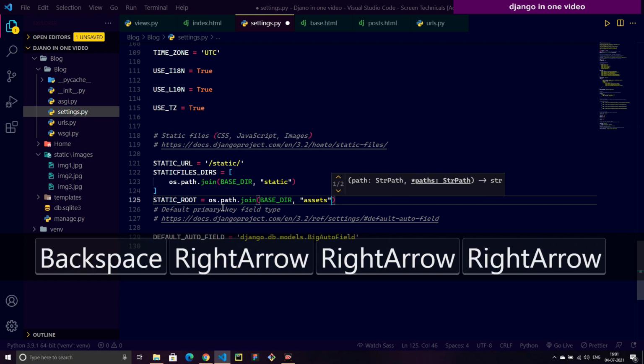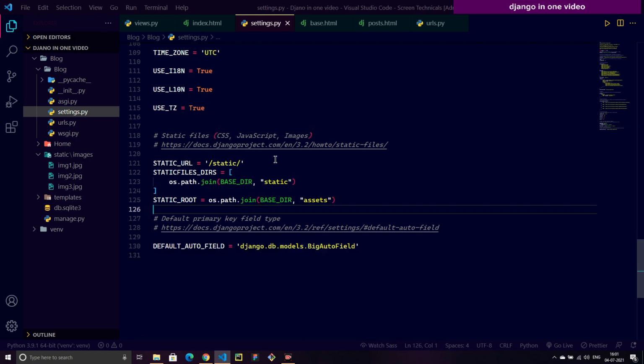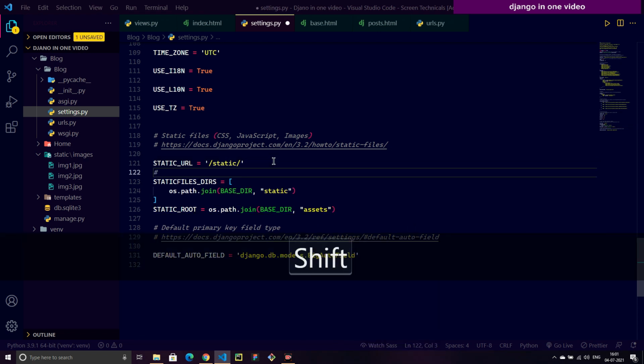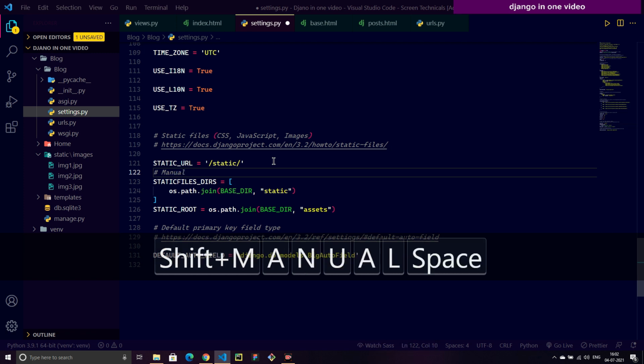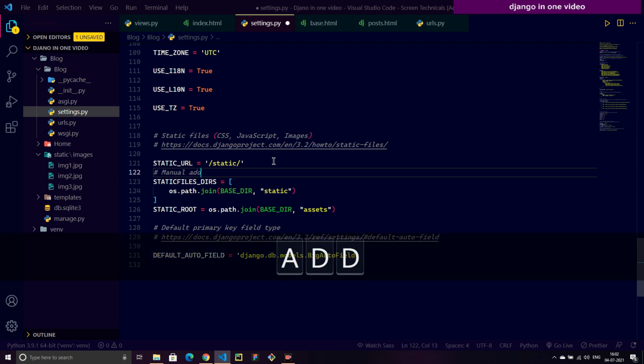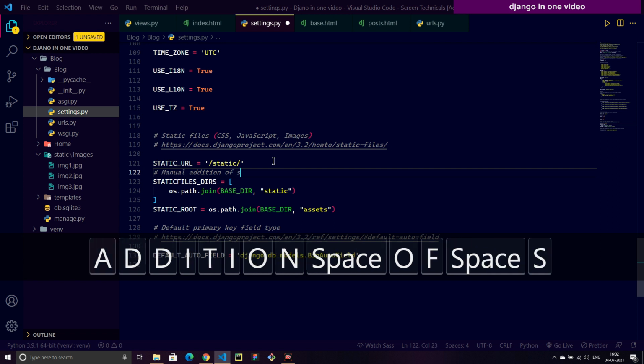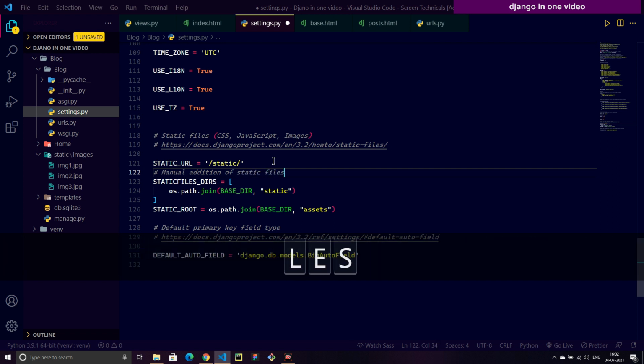This will be assets. Okay, now save this. Now I'm adding a comment at this point, let's say, manual addition of static files.